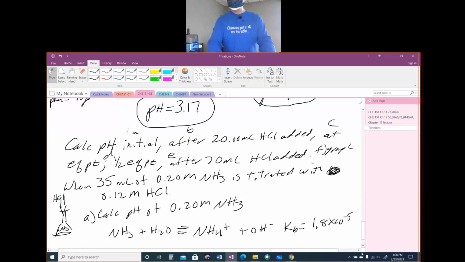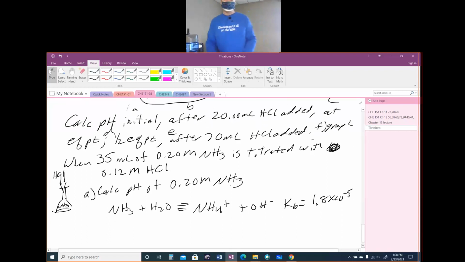All right, and so here we do our 0.2, 0, and 0. We didn't start the titration yet. We don't have two things. We just have one thing, the NH3, 0.2 molar. That is on the left, and both of the ones on the right are 0, but it's going to go to the right a small amount. And so you have 0.20 minus x, x, and x, and x squared over 0.20 minus x is equal to 1.8 times 10 to the minus 5.